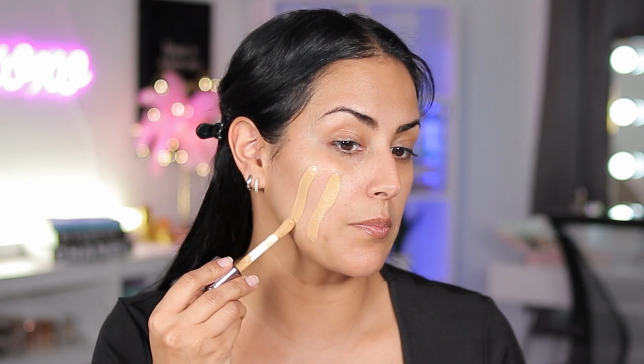And this here, that's what you call aunt flow and hormones and stress. So there's not much that I can do about that, but it's good that I have this because it'll give you guys a visual as to what the coverage is going to be like. Is it gonna cover acne spots and imperfections? We're gonna see. We're gonna start off with the one side, and I think I'm gonna do, this better work for me. This was the best shade.